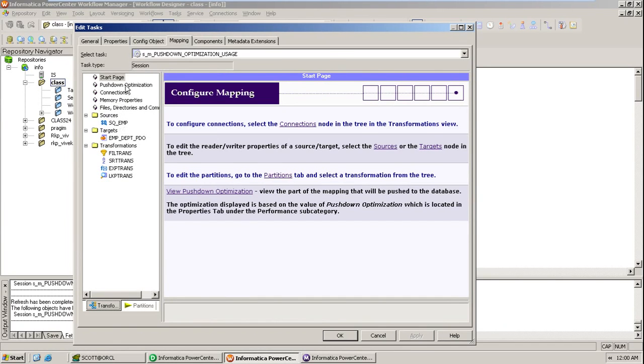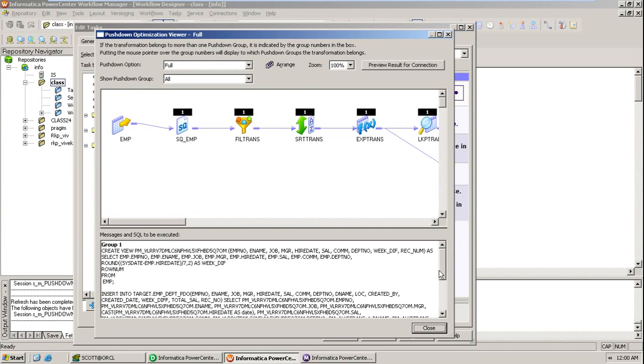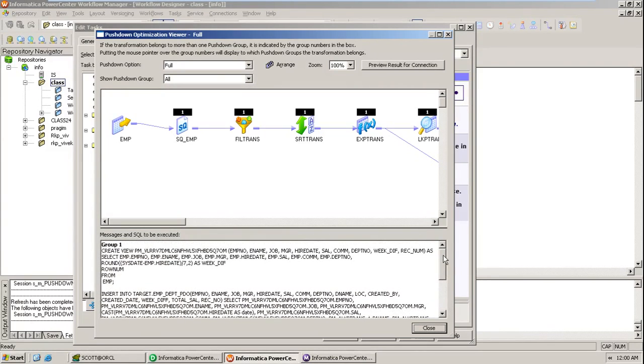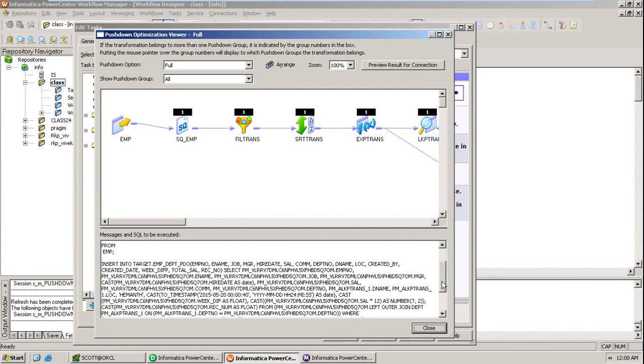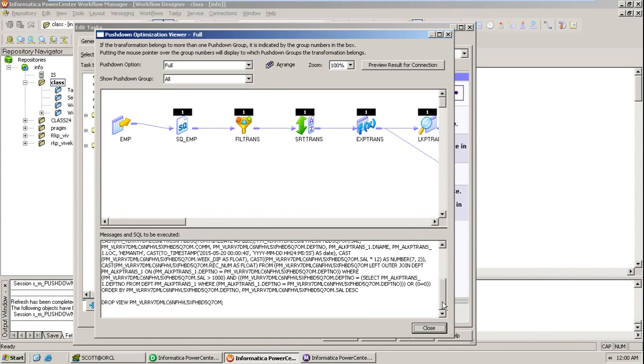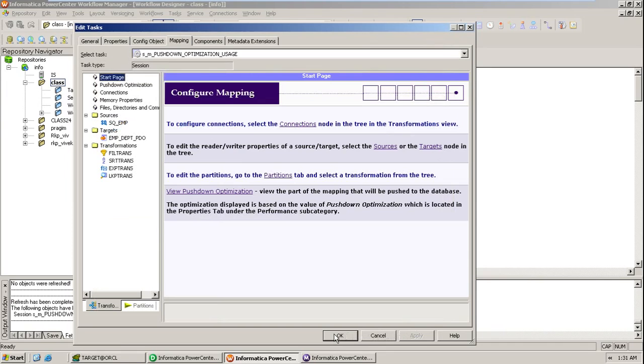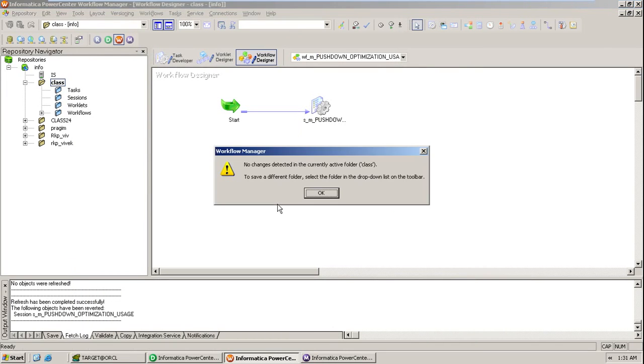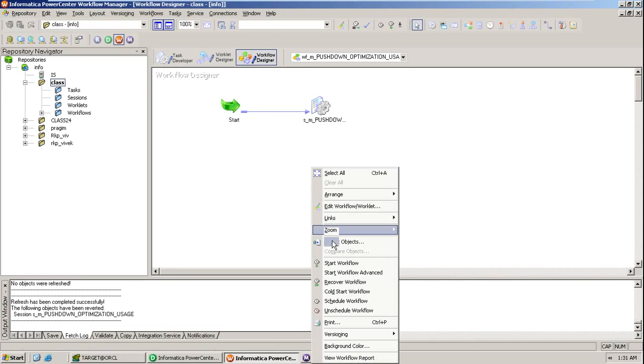Okay, so go to the pushdown. See, now everything is working fine. So these are the additional configurations you need to configure when you are introducing different types of transformations. You can see there is no error message or warning message in red color. So let's go ahead and execute the workflow now. Start workflow and try to save all the times. Start workflow.